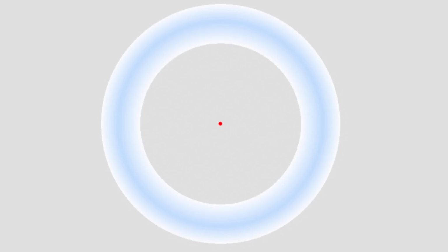Not only will the blue disappear from this donut, but if you stare hard enough, all that will be left is a gray screen.